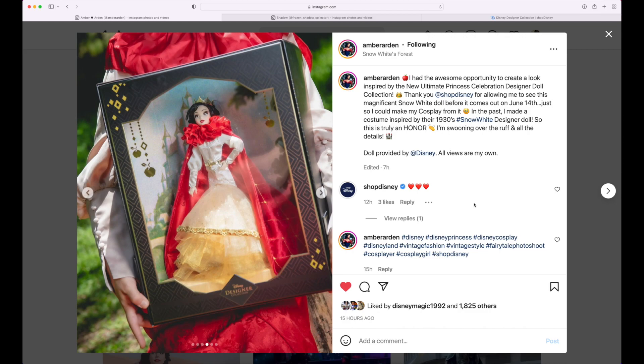I would say this: it's not the worst doll of the line, at least as of right now. I think it could be better. No discredit to the artist who came up with this design, which is Steven Thompson. To me it's kind of a bit of a letdown because he created some very good designs in the past for the Disney Designer line, so this is kind of a step down for me personally for this Snow White.